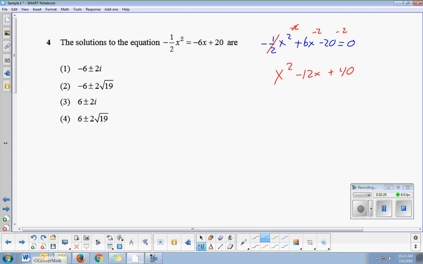And at a quick glance here, it almost looks like it can be factored. It's not a really complicated looking trinomial anymore. So you think, all right, what multiplies to 40, but also needs to add to negative 12? You think, all right, we got 4 and 10, but they don't add to 12. 5 and 8, they would add to 13. But there's just not a number that's working out here. So you could certainly look at the factoring possibilities, but you're going to realize here that this is not a factorable expression. And so that's where I'm going to use the quadratic formula when that happens.